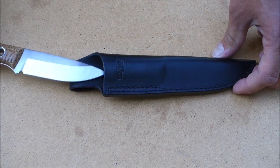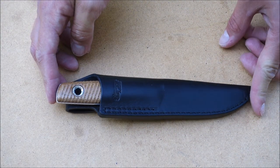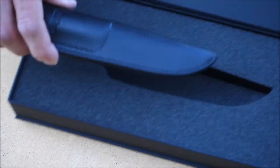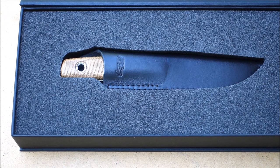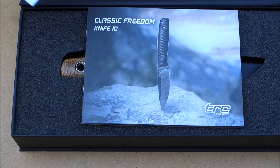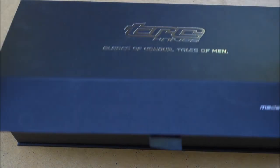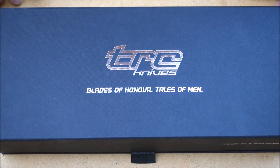So, for the sake of this video segment, let's put it back into the box before we start with some easier indoor tasks, like simple cutting tasks, slicing some magazine paper, slicing printing paper, doing some random small feathers, stuff like that. And then we head outside and focus on some other tasks.